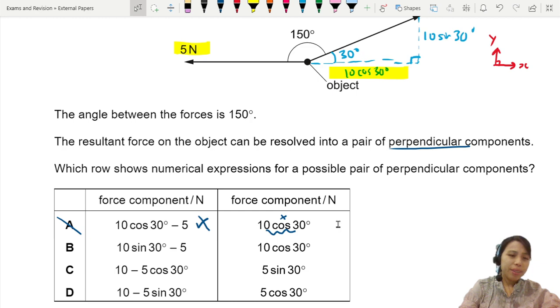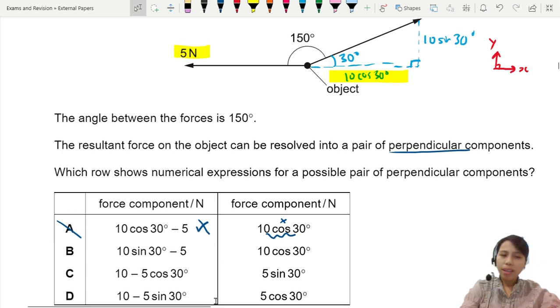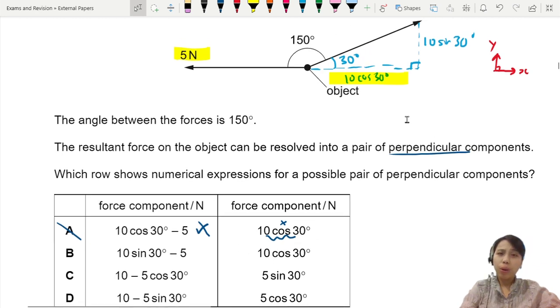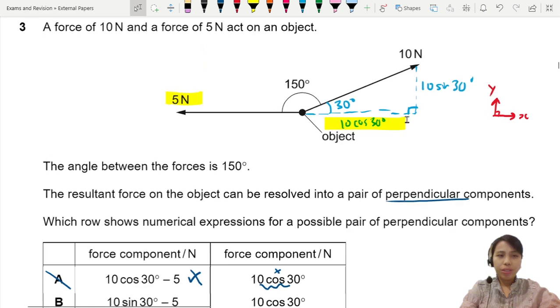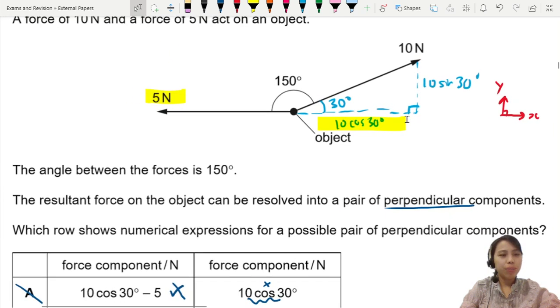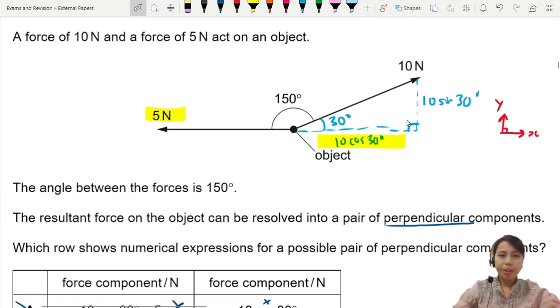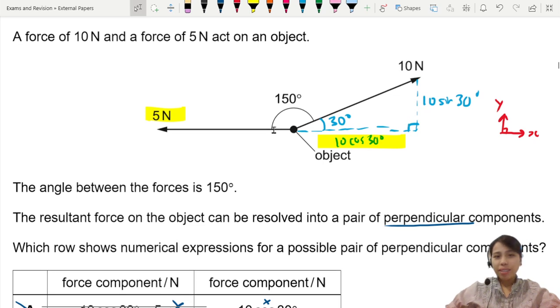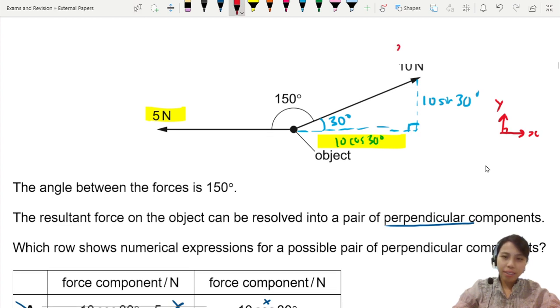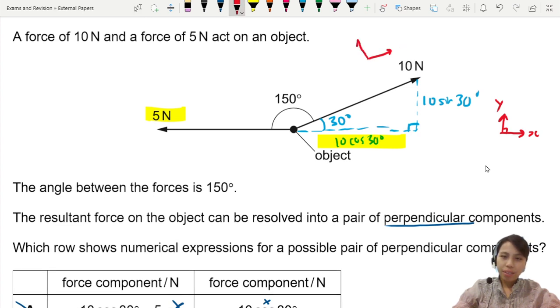We know it's not A. Could be B, C, D. But the sine and cosine are not very correct from what we drew. So what happened is actually they use a different system to resolve their forces. What does that mean? It means instead of using this axis here on the right, horizontal, vertical, they tilt the whole thing. And they say, oh, this is X. This is Y. Like that. Can we resolve things to be like that? Tilted? Can. Let's rub off and try again.